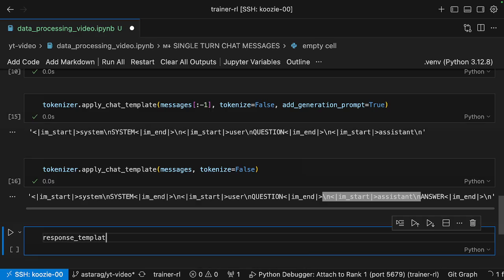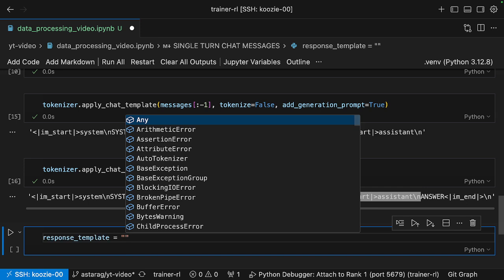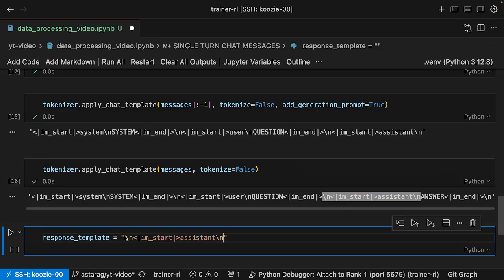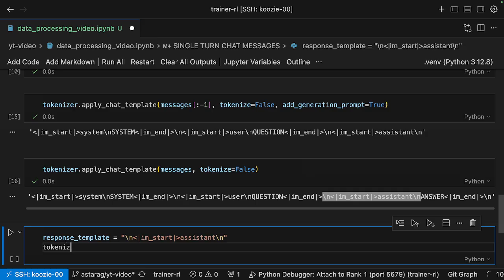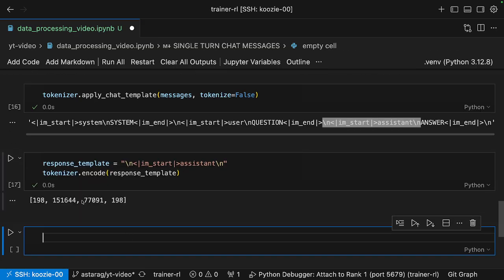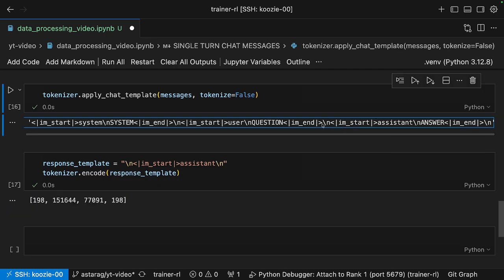So response template IDs: we can copy this part of the string to here and try tokenizer.encode on this response template. So these tokens correspond to this part.